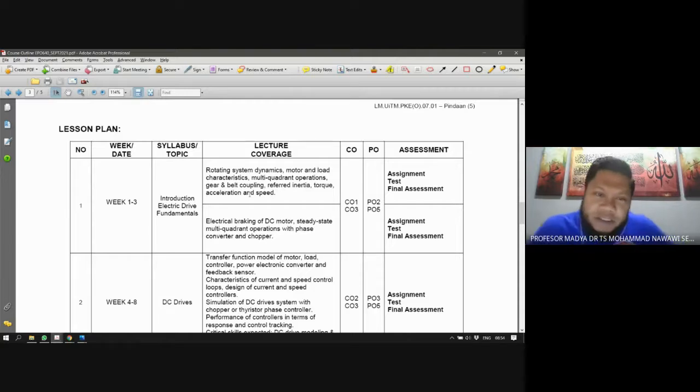Again, make sure that you attend not less than 80%. If you're less than 80%, your name will be sent to the school, the academic office, and there will be a letter or you'll be called. I'm not going to let that happen, so please make sure that you attend.